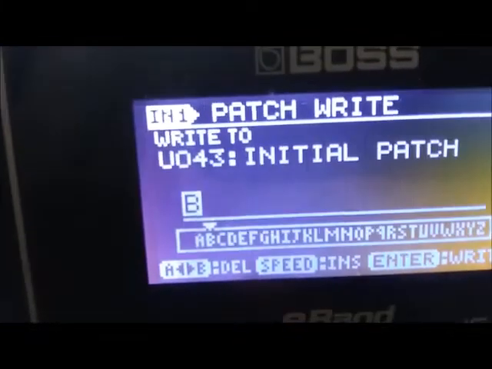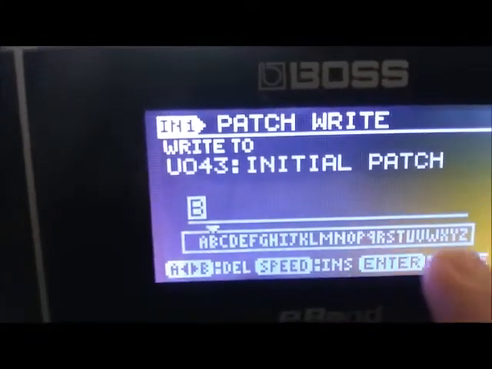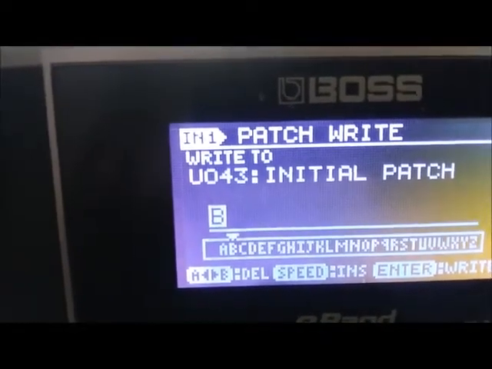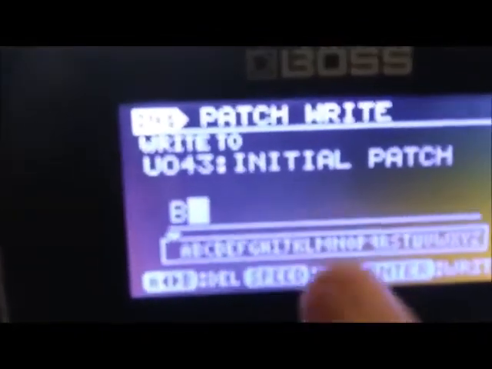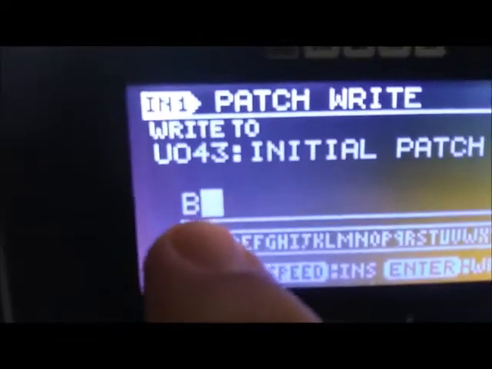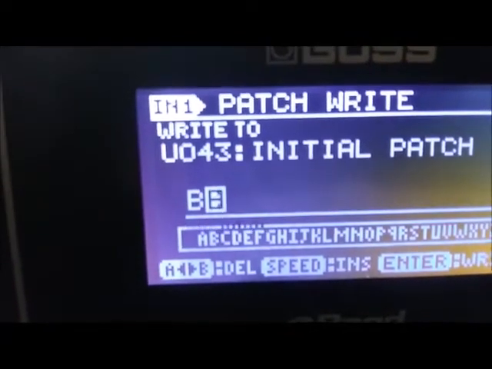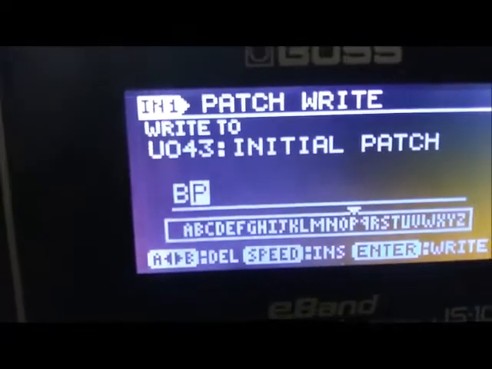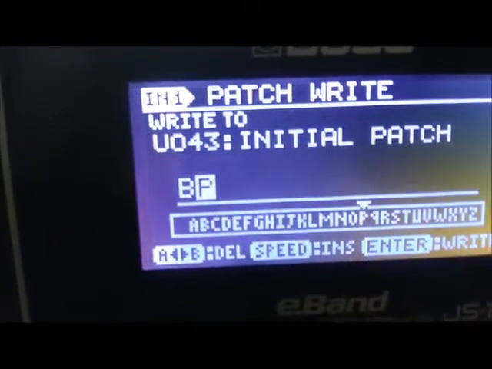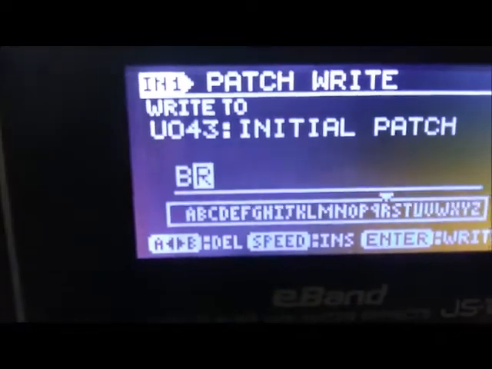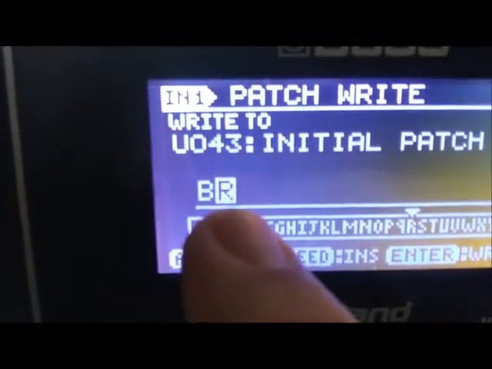Okay, and it shows your alphabet down here, by the way, in alphabetical order. So whatever your next letter would be, you want to use your cursor to the right button, push that, and that will bring you to the next space over from B to write in your correct lettering, which would be R for Brandon. So you've noticed this thing's moving through the alphabet, that little arrow. If that helps you out any, I don't pay any attention to it. I'm just paying attention to what's up here.